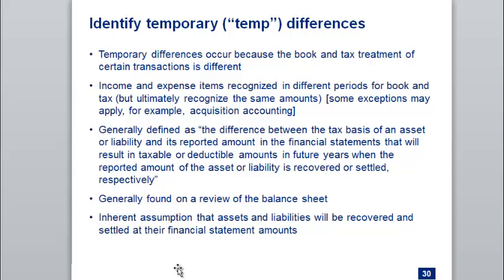Temporary differences, on the other hand, are where there is a difference between the book and tax treatment of an item, but ultimately that difference will reverse in a different period. Depreciation is a great example. If you buy a truck for $100, books will expense $100 as depreciation over time, and tax will deduct $100 over time. They will almost never do it over the same period. Books might say the truck has a 3-year life, tax is going to say it has a 5-year life. So when books expenses the truck is going to be different than when tax deducts it, but over time they will be the same.